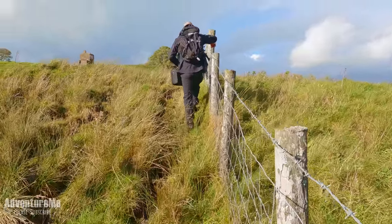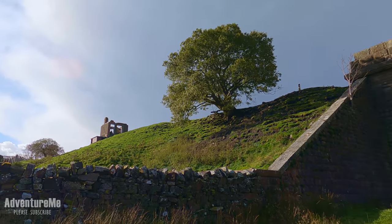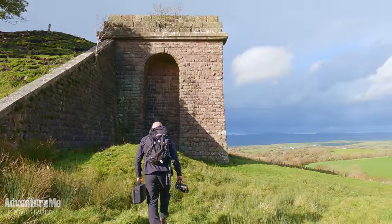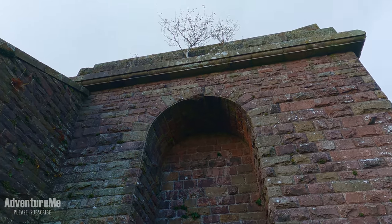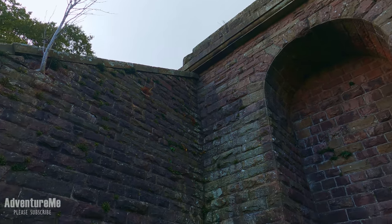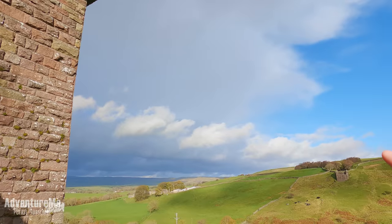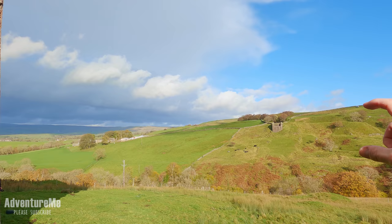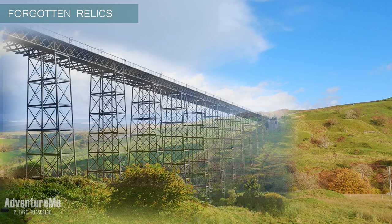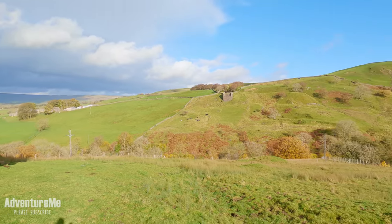After trekking through bog and marshland for about 40 minutes we finally started to get close to the remains of the Bilar Viaduct. You can just see there up on the hill the remains of the signal box and the western abutment of the viaduct. Just look at the size and scale of that abutment and all the stonework that's been used in its construction — it's stood strong against the elements for over 160 years. Let's take a look across the valley and you can just see the line of the viaduct as it crosses to the other side, to the eastern abutment. The viaduct would have spanned across the valley — all 347 yards of it, or 317 metres. Just down there in the valley you've got the River Bilar, which has cut its way through the valley over many years.